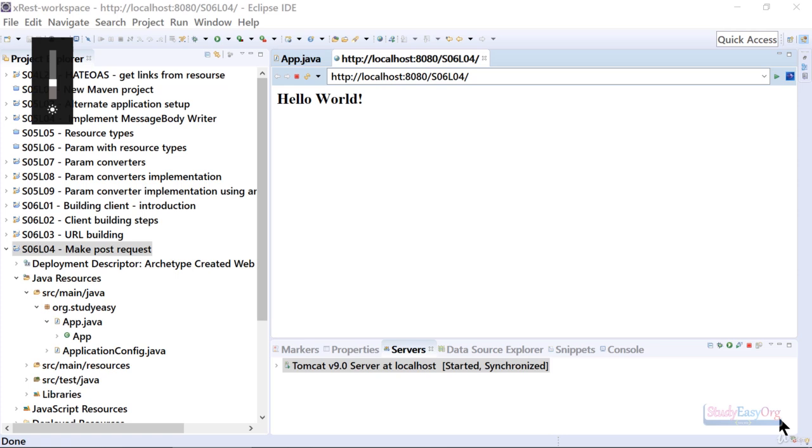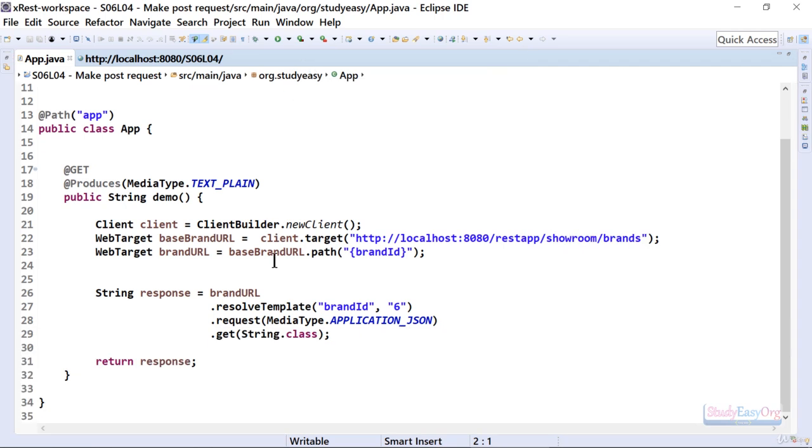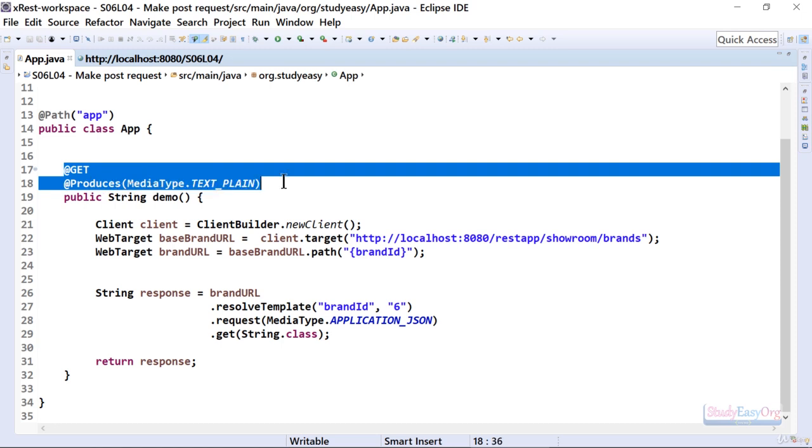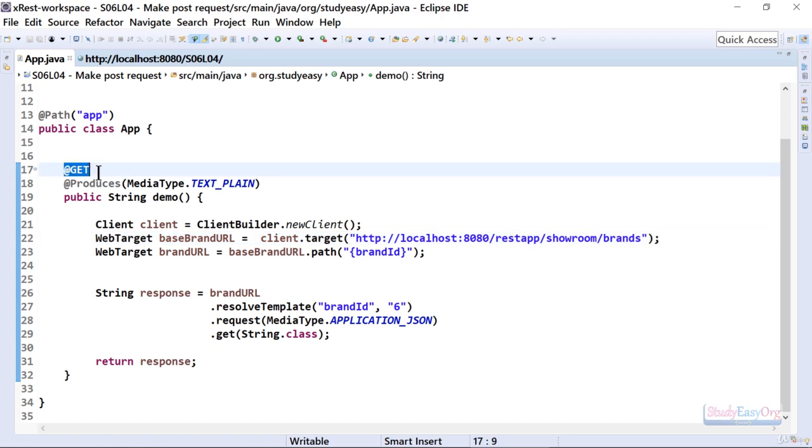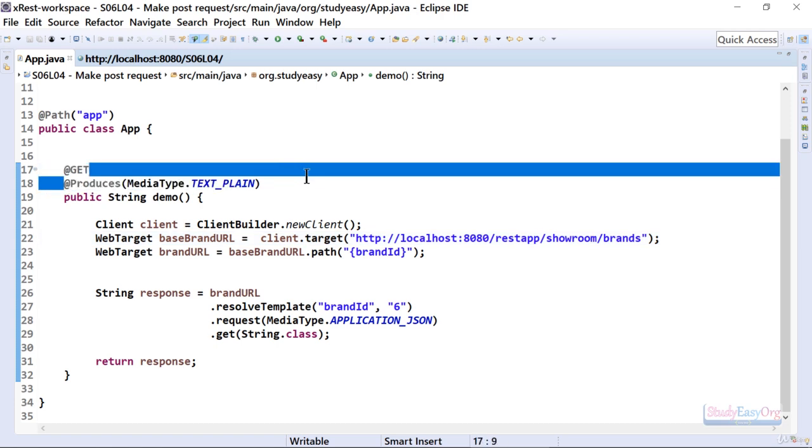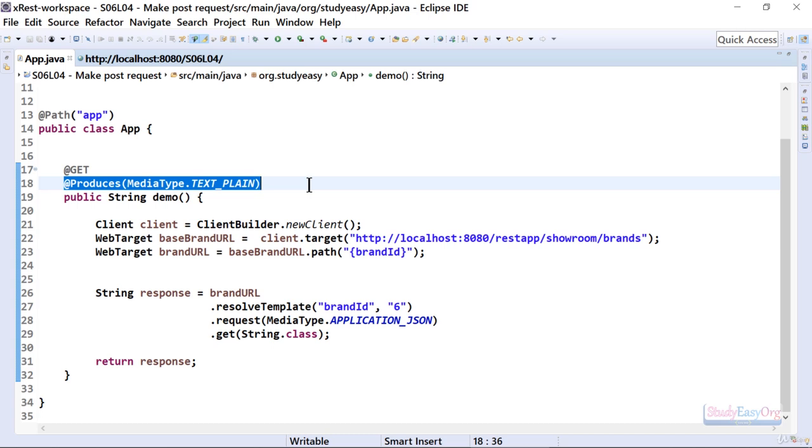In this video we will try to understand how to post a request and how to add a resource in the database. Now friends, here is our app, and this is definitely a client, but we are still making use of an API type of methodology where we are making use of this get annotation, we are making use of the produces annotation. So we will make major changes in this application and we will also do a post request. But before understanding the post request, let us understand the API which we will use.